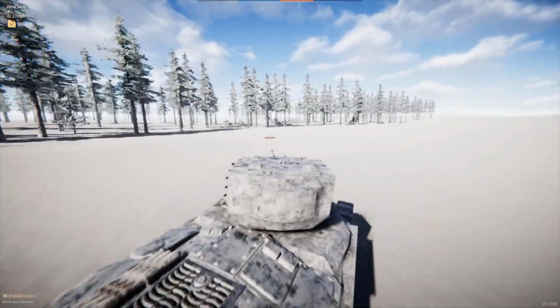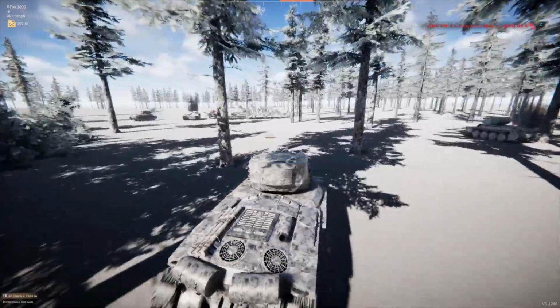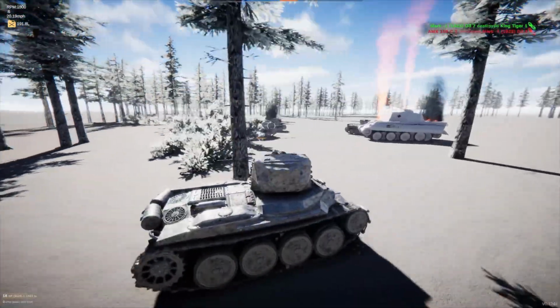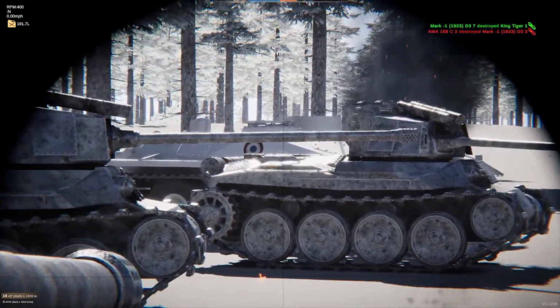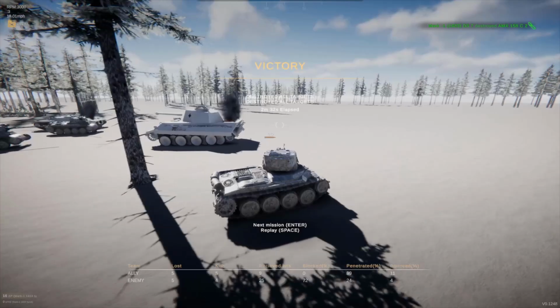And there's one of our tanks. Look at him. He's so small. And so are we, but boy do we pack a punch. We have a very, very large gun. And that's the other thing that we're fighting. I haven't even seen one of those before. It's a French tank destroyer again. Oh, we've won. How nice.